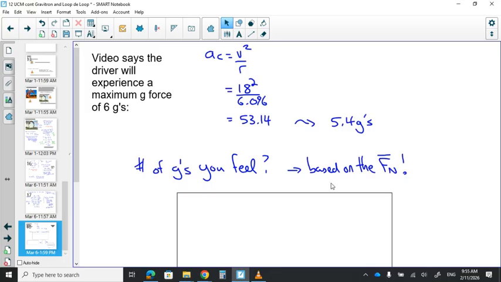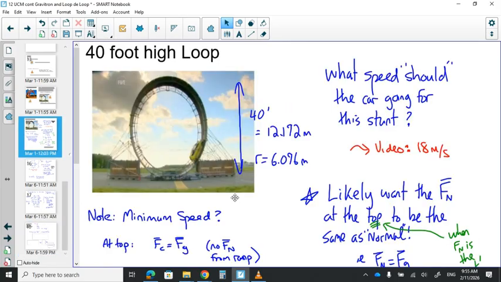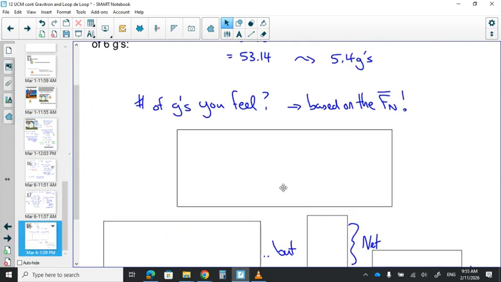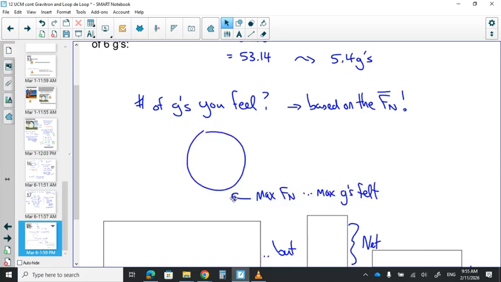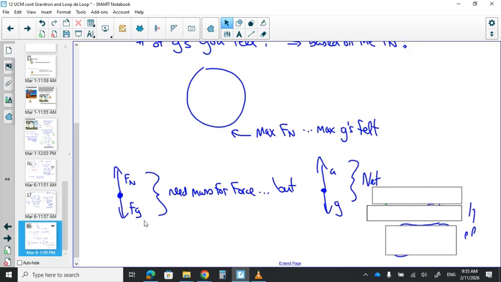And then you think about, okay, well, where are you going to feel the most acceleration due to the ramp pushing on you? That'd be at the bottom, at this section here, right? So if we simplify it by looking at the bottom, you'd have your normal force and your gravity force you could analyze, but we don't have the forces because we don't even need a mass. So instead we can just look at the gravities. That's something new you're going to see in the homework as well: you can just work with gravity the same way you'd work with force.